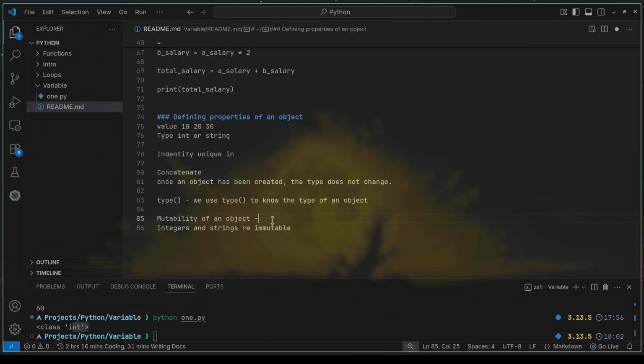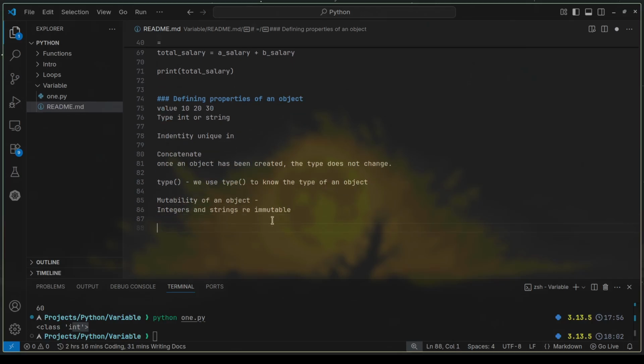I stated a few minutes ago that if it's a string, you cannot change it to an integer, and if it's an integer, you cannot change it. You cannot mutate them. Mutability is the ability to change, whether it can be changed or not. So integers and strings are immutable.